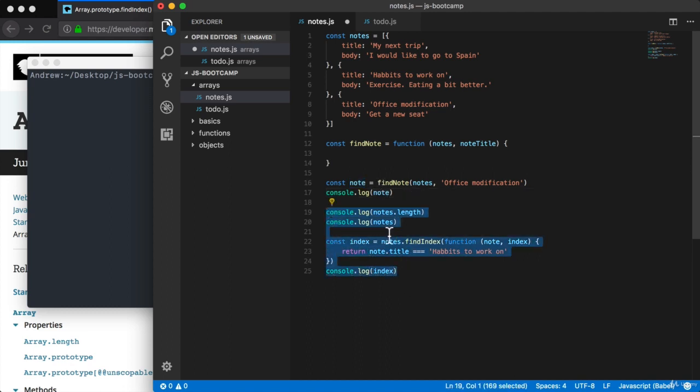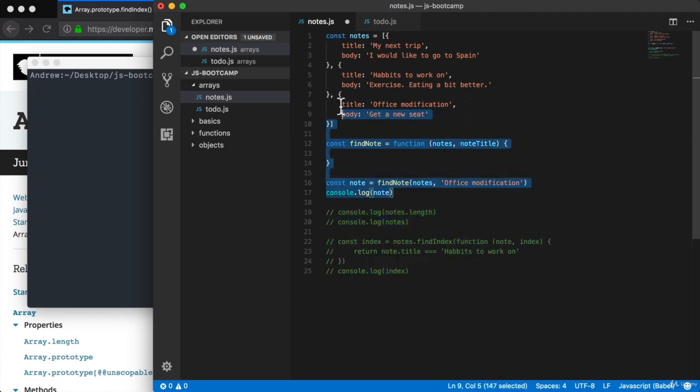Let's go ahead and actually get this in action. Down below, I'm going to comment out all of the other lines we have so far, and we're going to focus on just this stuff, just on our array of notes and the findNote function. So what's the goal here? The goal is to find the note. So we'll start by using findIndex to get its index. We'll then be able to use the bracket notation we already explored to actually get back the object.